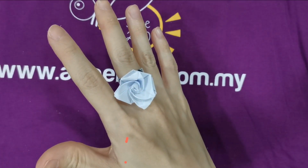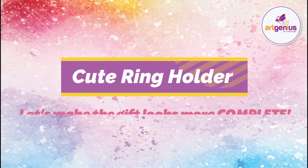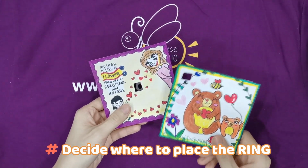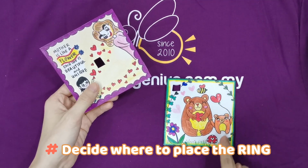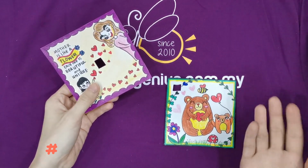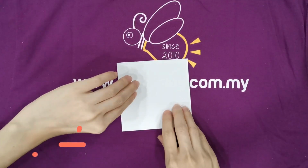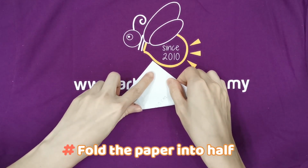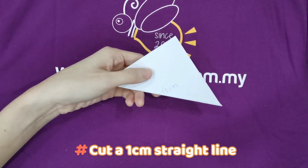Easy. Let's make the gift look more complete. We are making a cute ring holder. Also super easy, it's just a few simple steps. Keep it up. I'm sure you can do it.